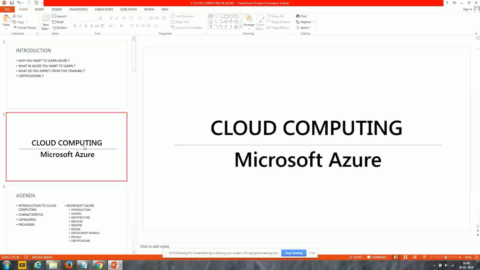Okay. So next, let's jump into a little bit about cloud computing and Microsoft Azure. The first question which comes to mind is what is a cloud and why we need a cloud. Since you have a good amount of experience in IT, you will already be aware of how IT manages data. Mostly we will have on-premise servers. We'll have data centers maybe in UK, maybe in Shanghai or US somewhere. In these data centers, we have servers and we have a network built around them. In the servers, all the data and everything of our companies and applications get managed.